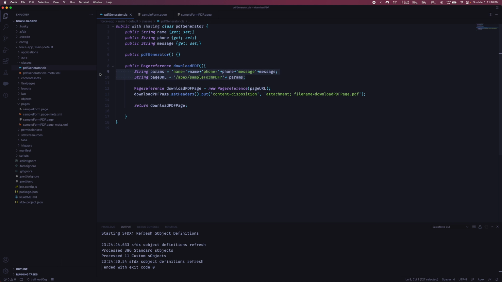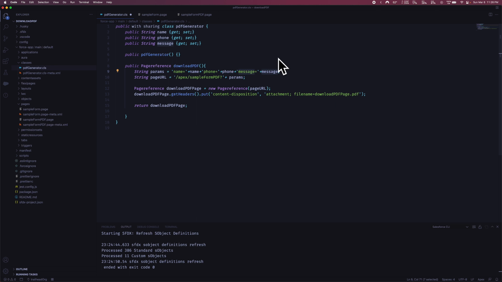We actually don't need these params to be passed into the URL. And if you caught this, kudos to you. Essentially, in order for params to work in URLs, you have to have the key equals the value, right? Well, for message, we forgot to put the equal sign here. So there was no possible way, if this was the way it's supposed to work, that the PDF could have picked up what the message was.